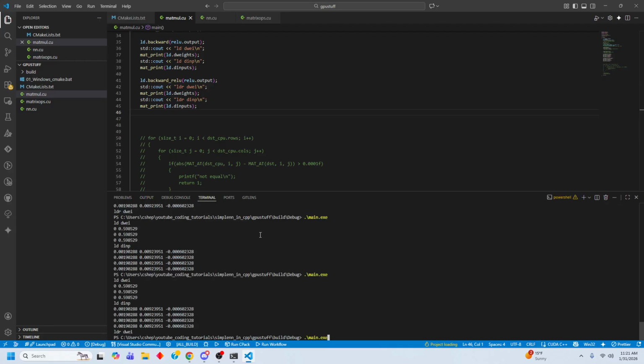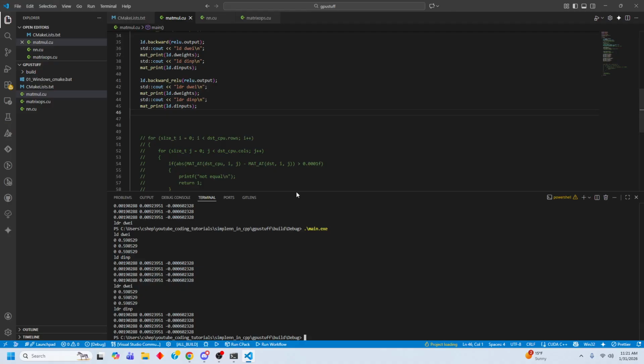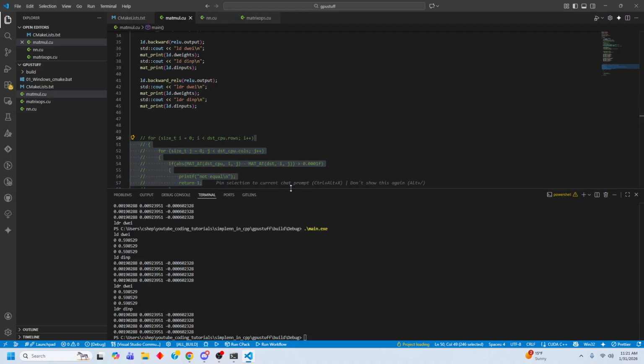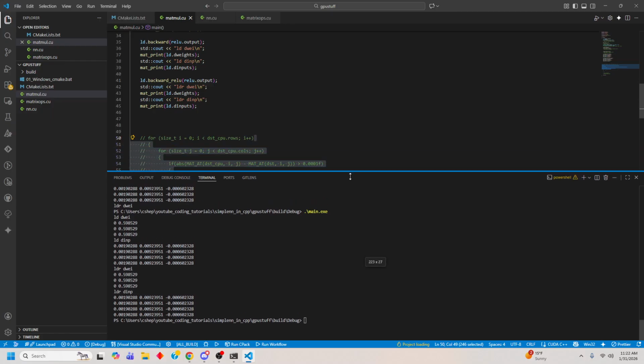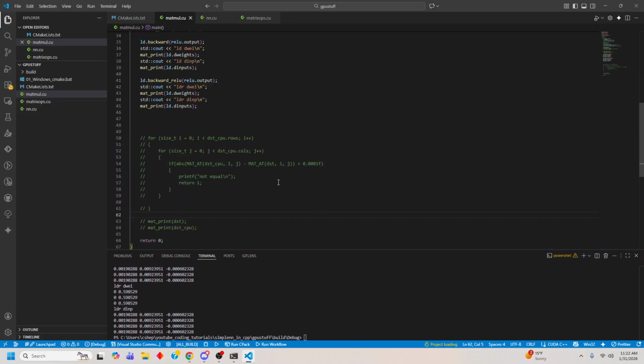Done, and play. What do we have now? Okay, so we have points. We have 0, 0.5, D weight, D input, 0.598 for D weight, 0.0019 for D input. All of it exactly the same. Perfect. See? That is a way of incorporating Relu into that.